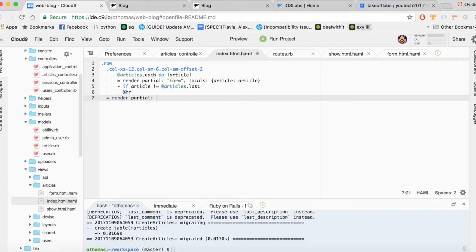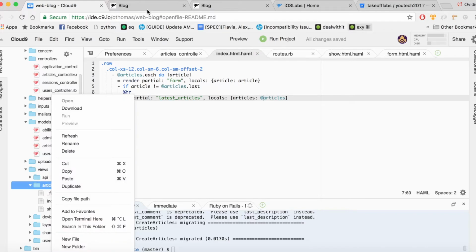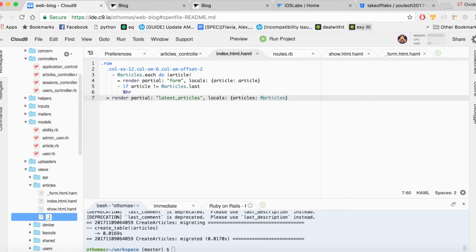and latest articles, locals, articles, and we need to create, if we refresh this it will give us an error, but we need to create this file, latest articles .html.haml.